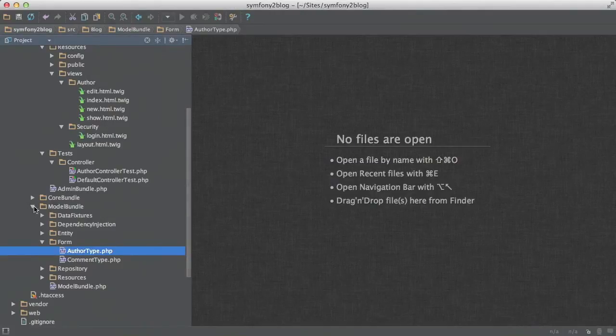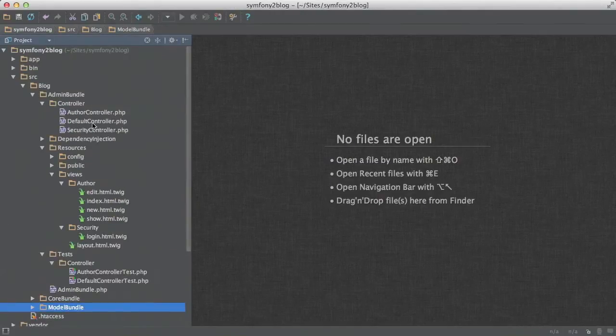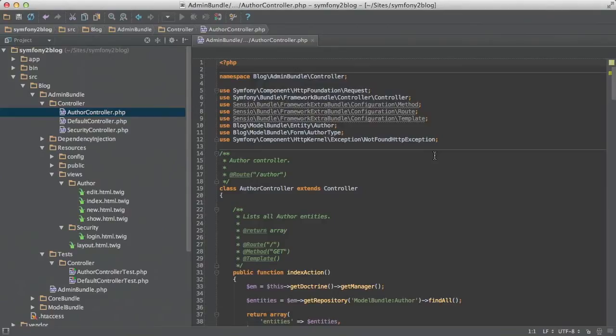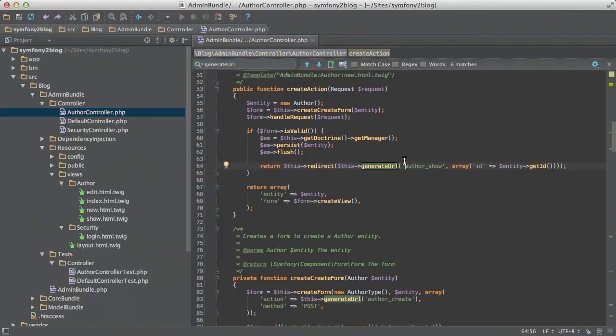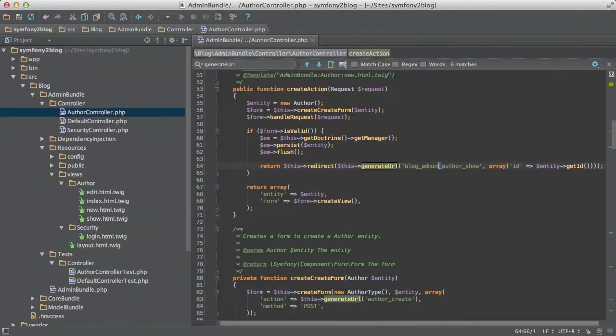Next, I go to the author controller. And maybe in the generate URL, there are old routes. So I'll add here blog admin in each one.